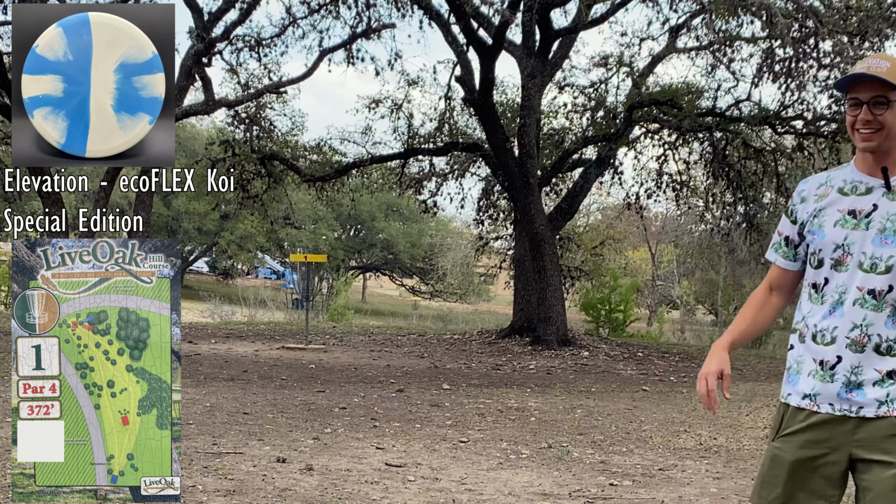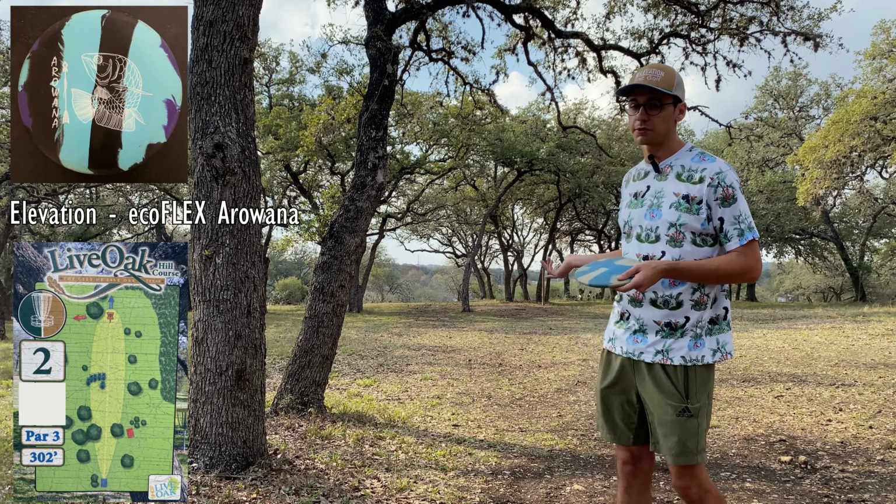Okay, good start. So on hole 2, I'm pulling for my Arowana, which is a disc that at this moment in time we haven't released yet, but it is PDGA approved. So depending on when this comes out, could be releasing soon. I don't know. It's a straight to overstable putter. It's going to fly really straight and then fade at the end. It's going to hold up in a headwind pretty good, which we have on this hole.